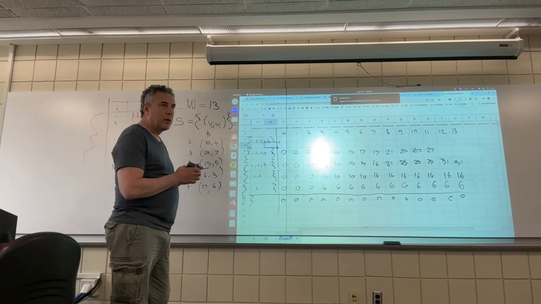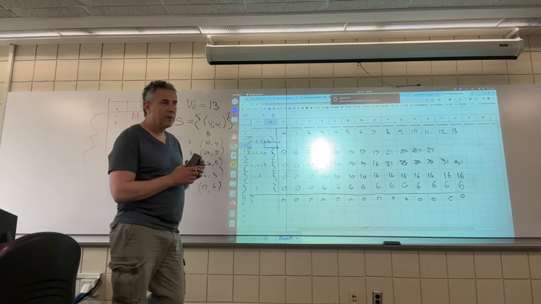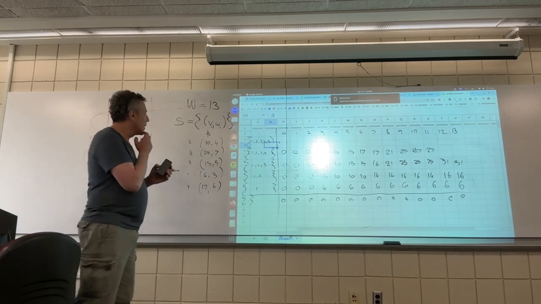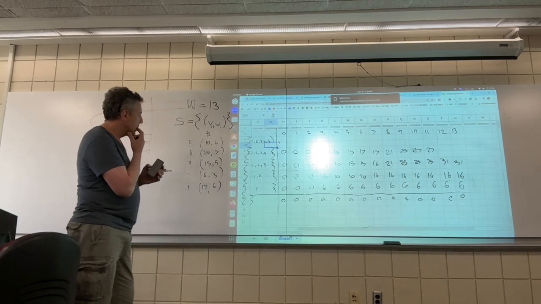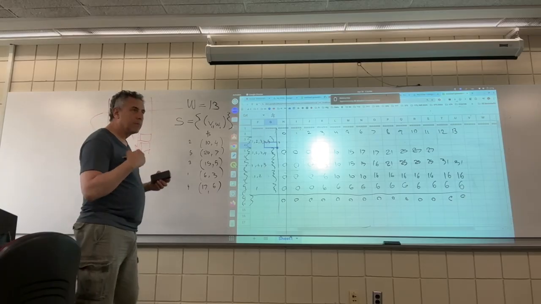So 6, 6, until you get to like the 7th row. Oh God, I got overwhelmed like 10 seconds ago. No, my question is, what we're putting in is the value. So when we get to 3, that's our weight capacity, right? Okay, yeah. So we put in the first item whose weight is 3 and now we have a value of 6.